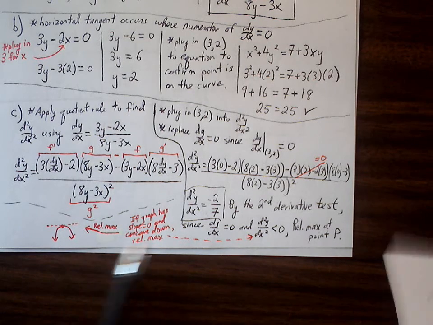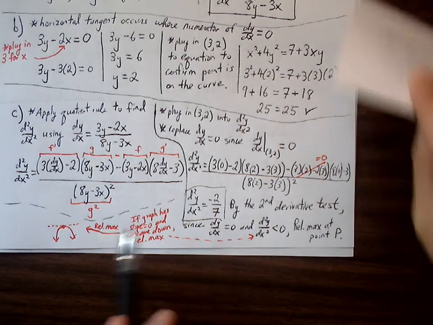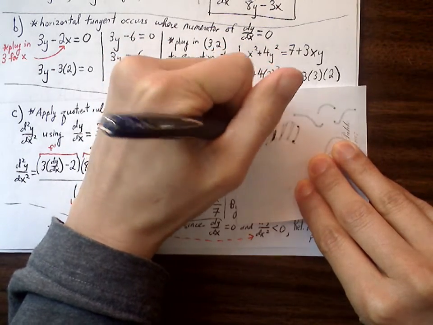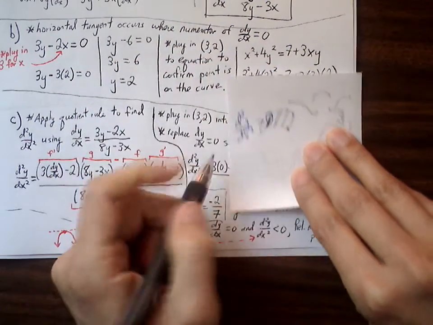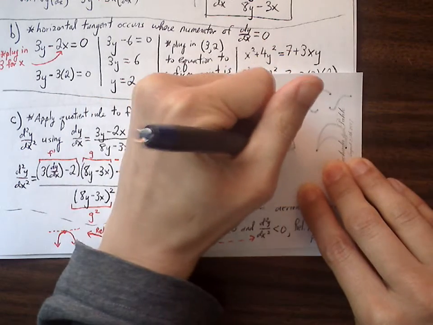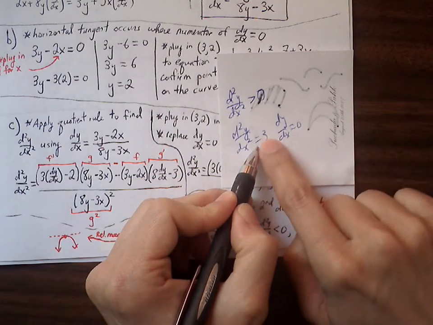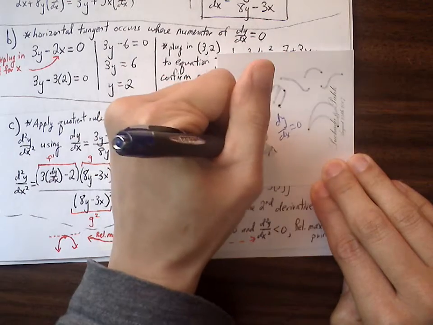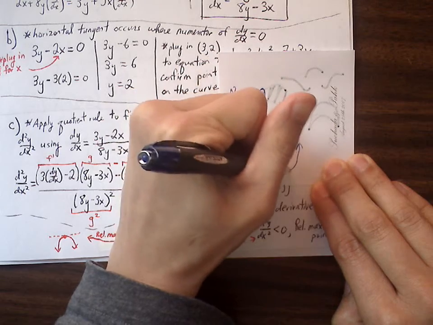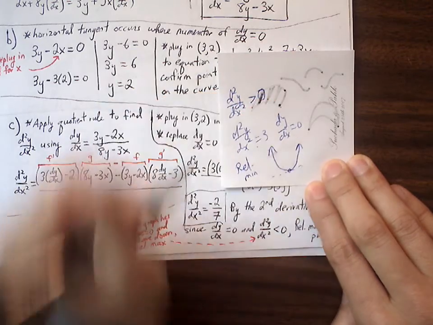Now, just to connect this with something further with second derivative test, let's say d2y over dx2 produces a positive value. Let's say d2y over dx2 is equal to 3. And the slope is 0. So if we're staring at a positive concavity of 3, then we know that this graph must be part of a concave up graph. And if we're pairing that with a place where the slope is 0, then that must be a place where there's a relative minimum.